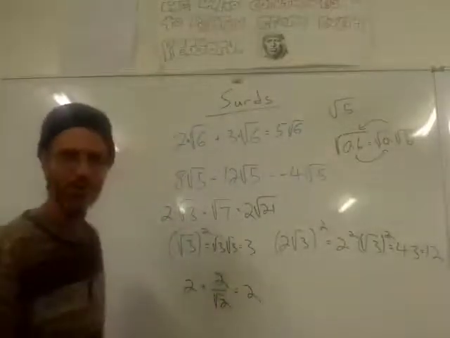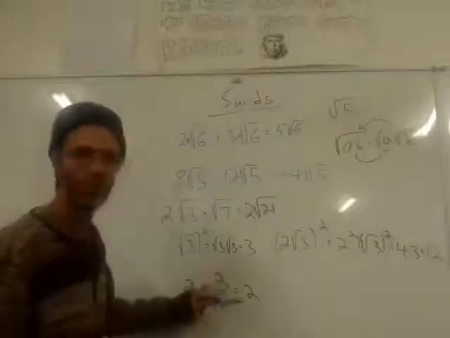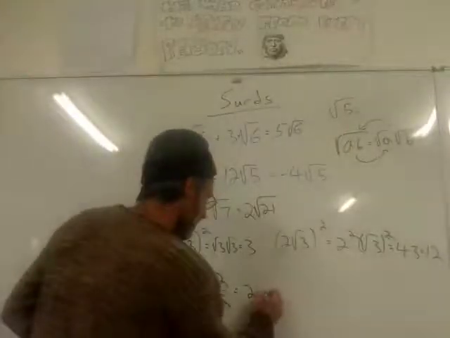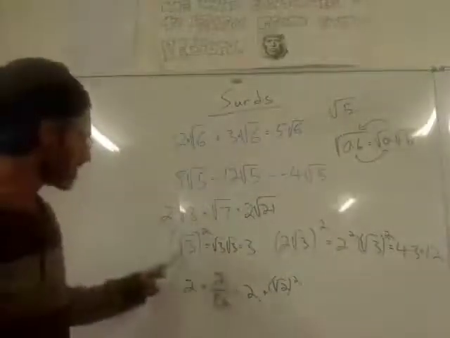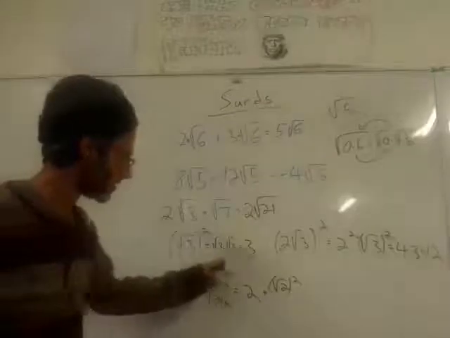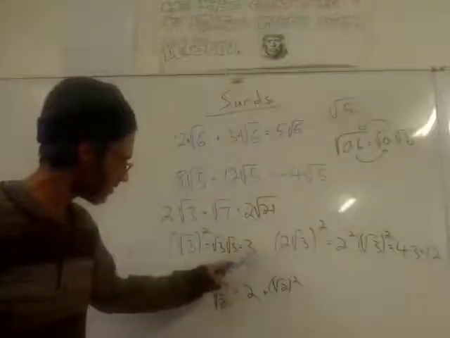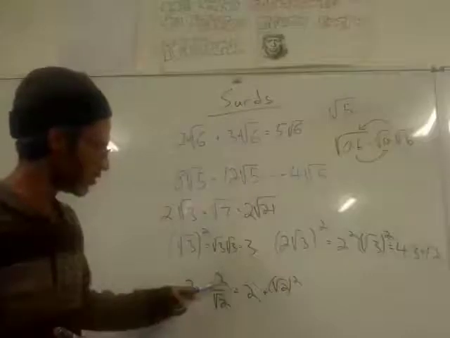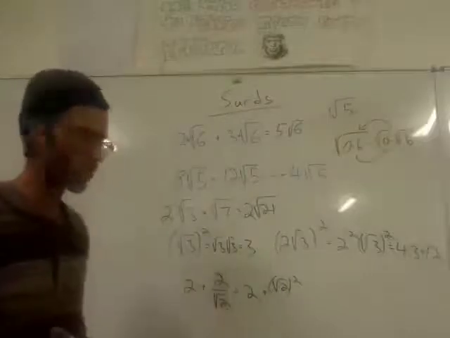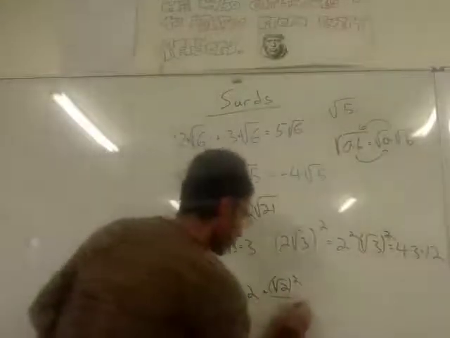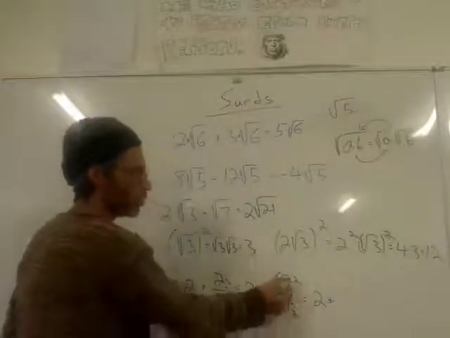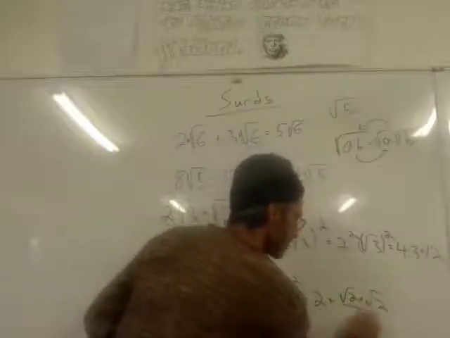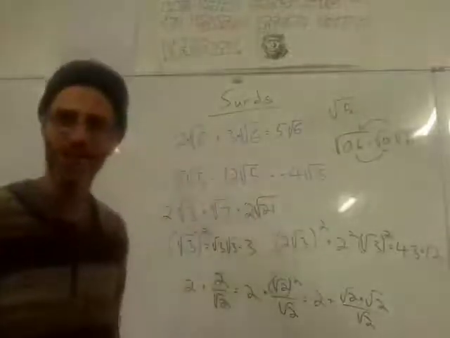So the 2 I'm going to leave as it is. Now, what is 2 divided by square root of 2? I can write down 2 as square root 2 squared, just like here, I knew that square root 3 squared is 3. That means I can write 3 as square root 3 squared. So 2 is square root 2 squared, and I divide by square root 2. What is square root 2 squared? It's square root 2 times square root 2, divided by square root 2. You can see what I can do now, isn't it?